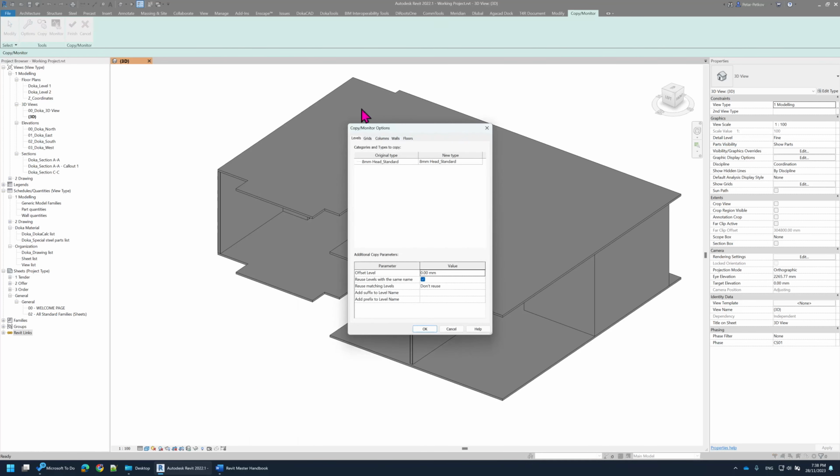If you click on Options, you can see different settings and the types that would be used when you try to copy something. In our case, we are using a generic wall that is 200 millimeters, and in a moment I'll show you that the wall from the customer project is 250. So it's important to preset this in advance, otherwise you're going to have the wrong width of the walls that are taken over from the customer drawing.